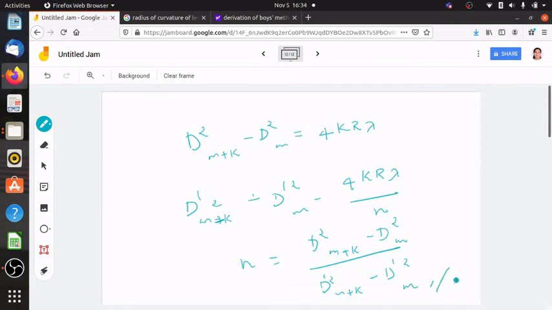So Newton's rings are actually alternate bright and dark circular rings, and by measuring the diameters of these rings, we could effectively calculate the wavelength of sodium light, and we can even calculate the refractive index of a liquid by introducing a drop of liquid between the lens and the glass plate.